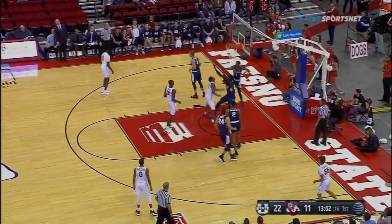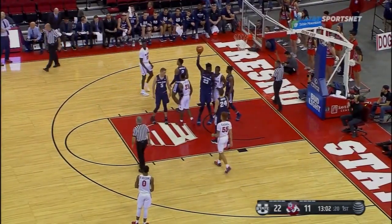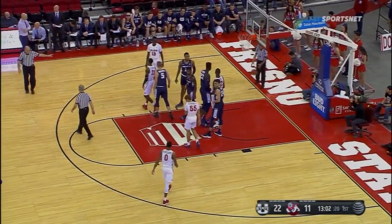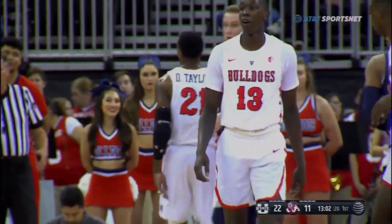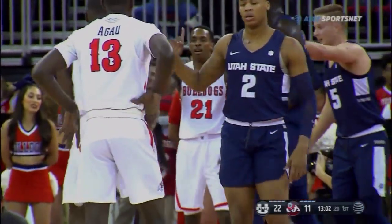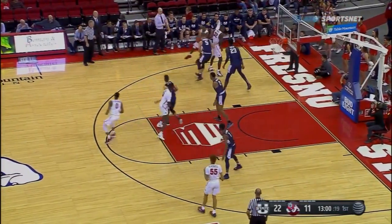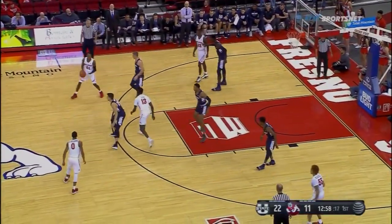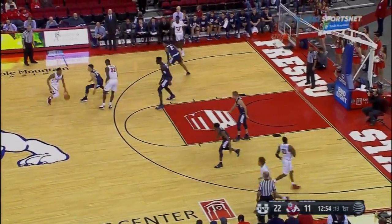By that time, that was a blow-by. Merrill had the wrong foot up defensively on the wing, and Deshaun took great advantage of it. Deshaun Thomas, always a good driver, and beat him right off the bounce. Deshaun Taylor, excuse me, not Deshaun Thomas. I apologize to his family. We knew who you meant.